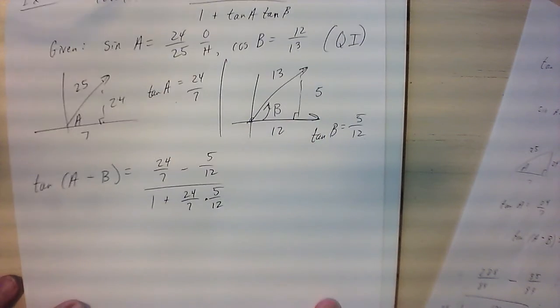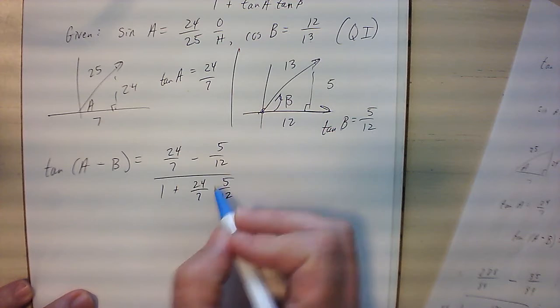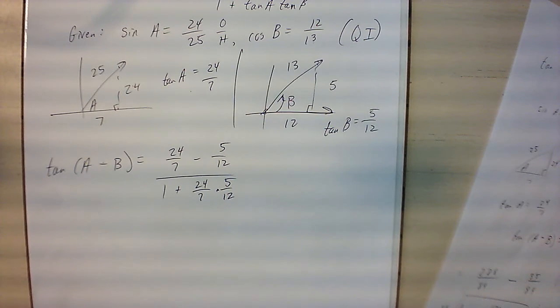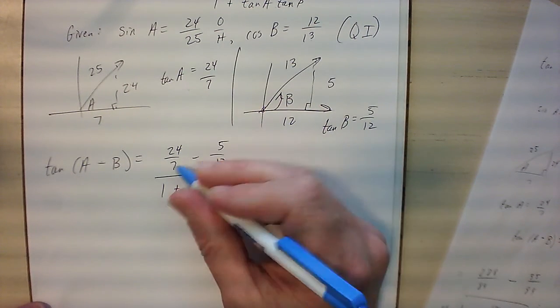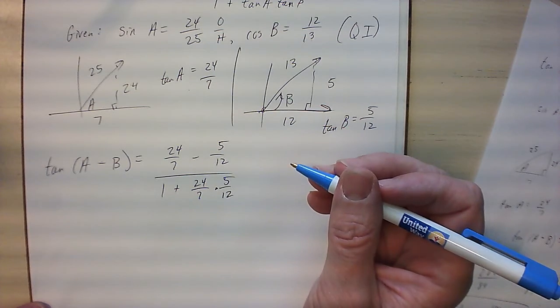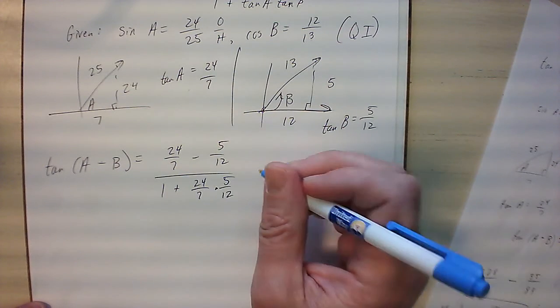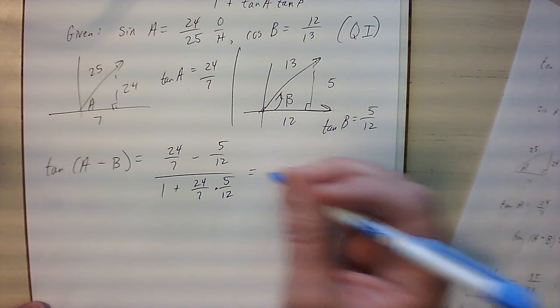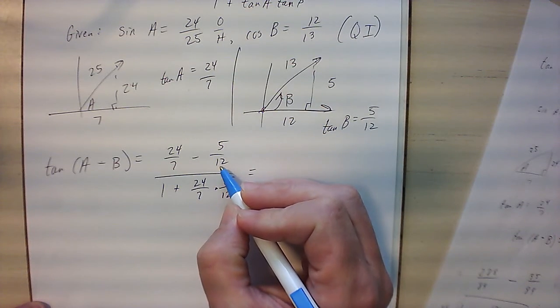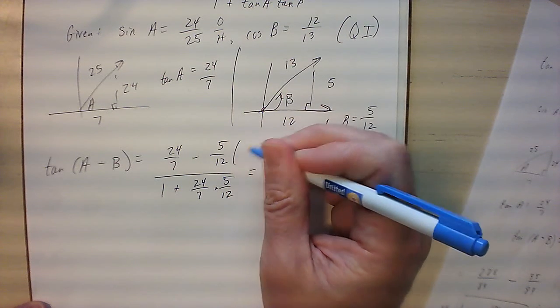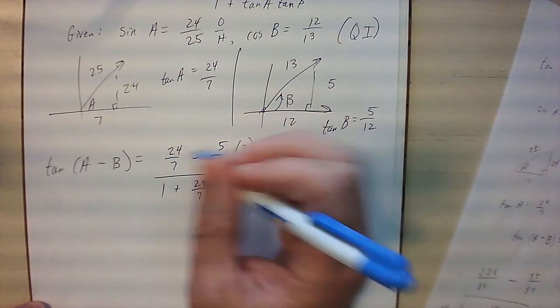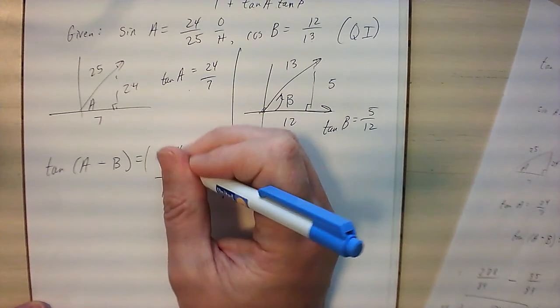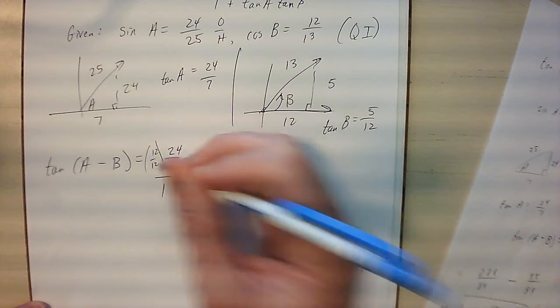Okay, so what I'm going to try to do now is get one fraction on top and one fraction on the bottom so I can multiply by the reciprocal. So let's get a common denominator here of 7 and 12. And some of these numbers might be messy and it might take you a little while to figure it out, but 84 is the common multiple we need. So I'm going to have to multiply this one by 7 over 7 and this one by 12 over 12.